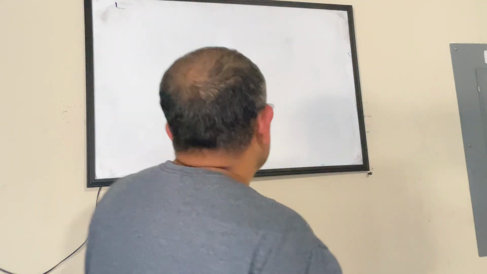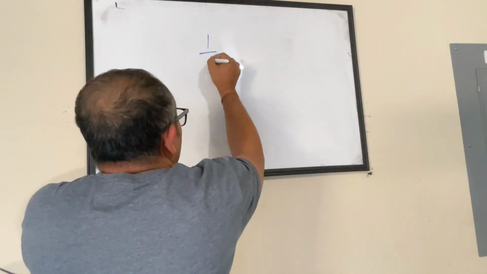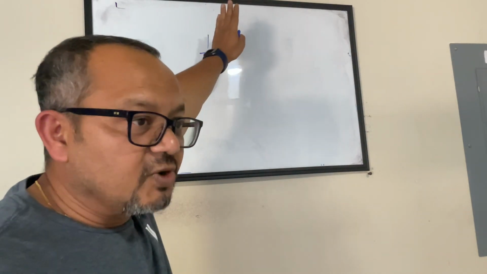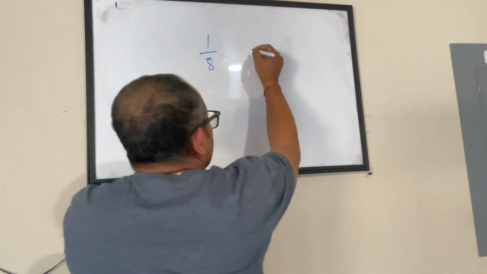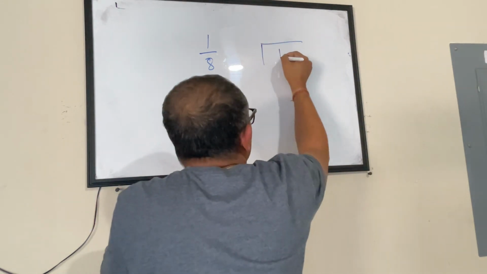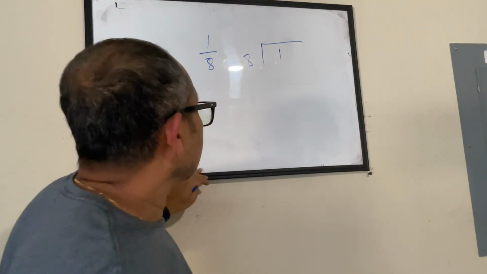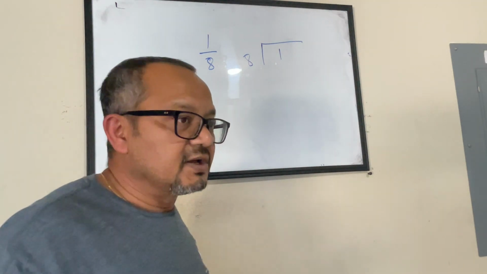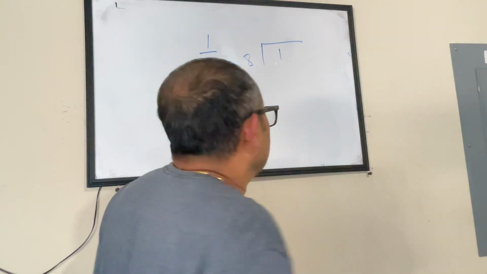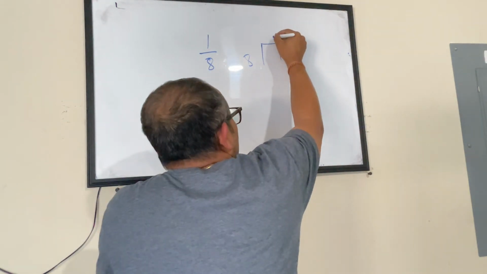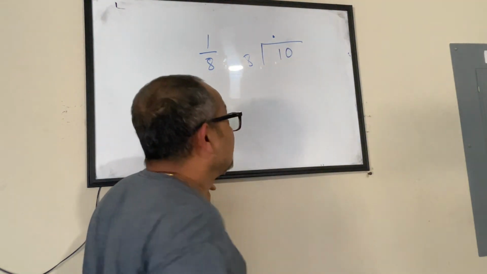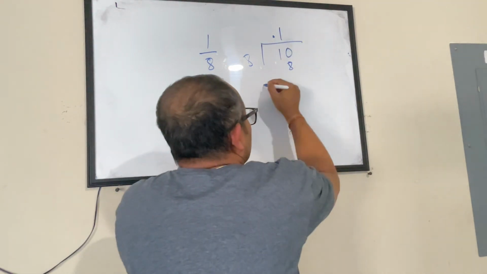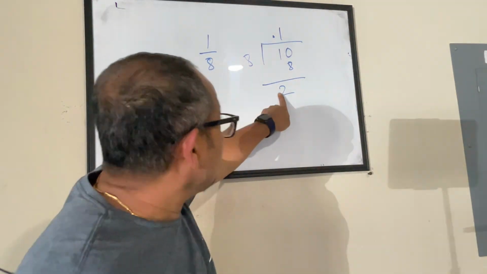Now, if I have 1 by 8, same thing, I'll repeat myself, just watch it out. 1 by 8, meaning I have to divide 1 by 8. 1 is smaller than 8, I cannot divide. I need to borrow something, get more power. I recall chicken. Chicken gives me 1 egg. Now I have 10, which is bigger than 8. 8 ones are 8. What is remaining? 2. 2 is still smaller than 8.